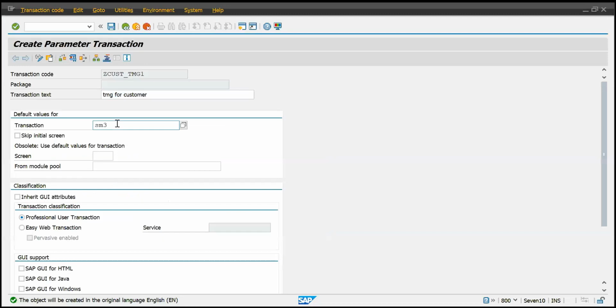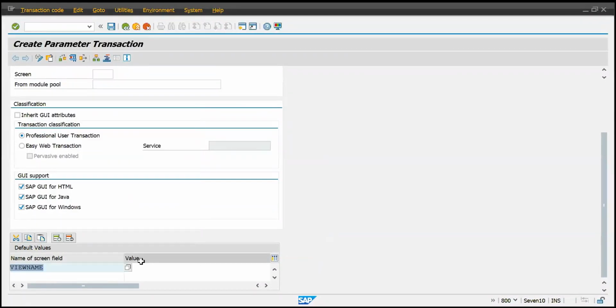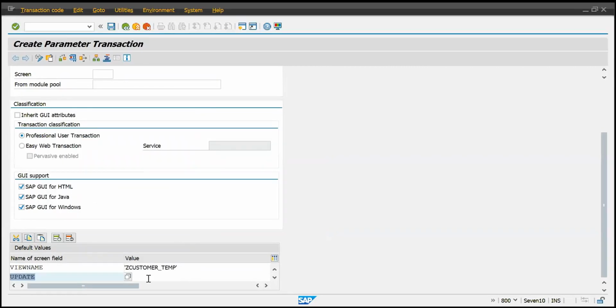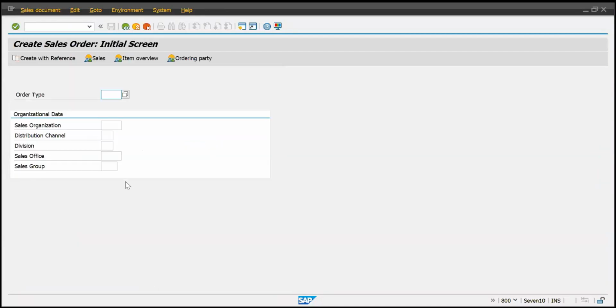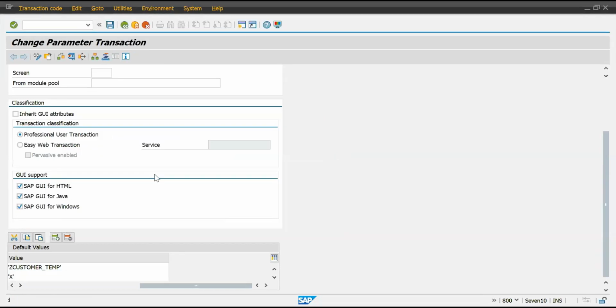We'll give the T code as SM30. Skip initial screen. We'll give this view name and we'll give the update event also, so that the user should be able to update the values or insert the values in the table. Okay, we just save it. Why is it coming like that? Let's see later.